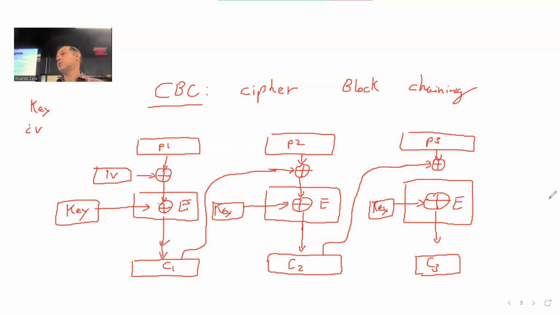You guys get it? Any questions on this idea? Yeah, please go ahead. Okay, so for ECB, if the key is the same size as the message, how does it XOR those missing bits?